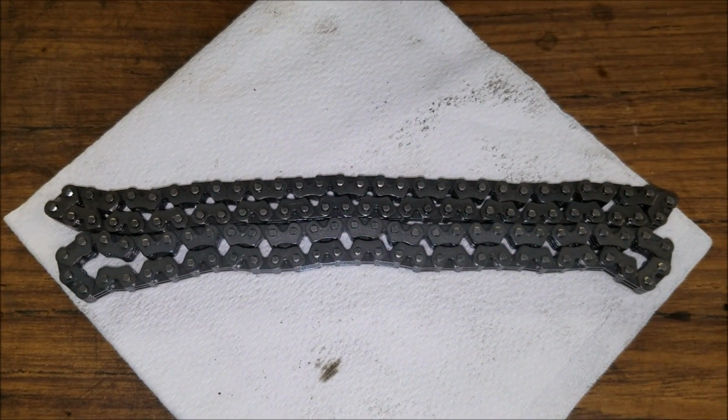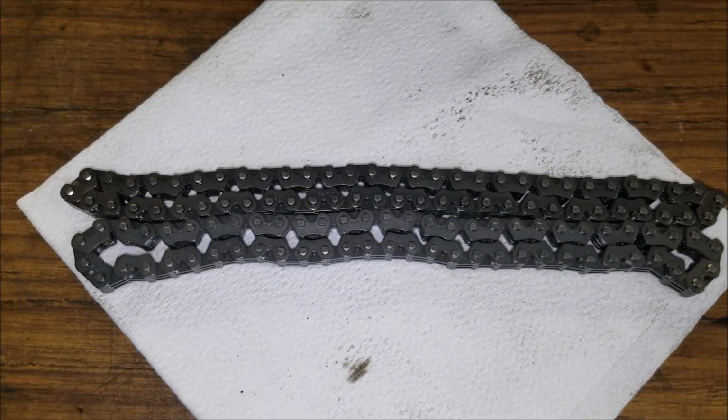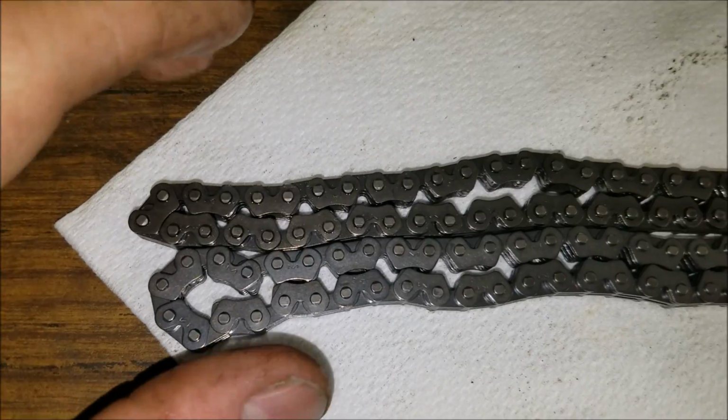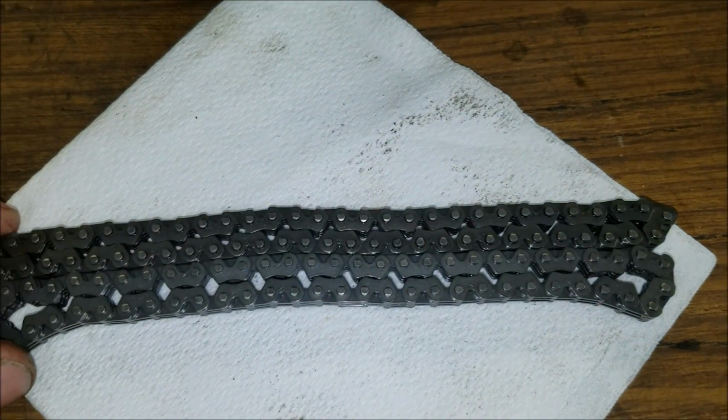So moving on to his timing chain. Like I said, on the four-wheeler there, I thought it was pretty stretched out, and it kind of confirmed it here. This one is way more worn out. This is the one that was on it. This is the new one. This won't crinkle over like this one will. I don't know the scientific method to test out a chain, but it's definitely more worn out.